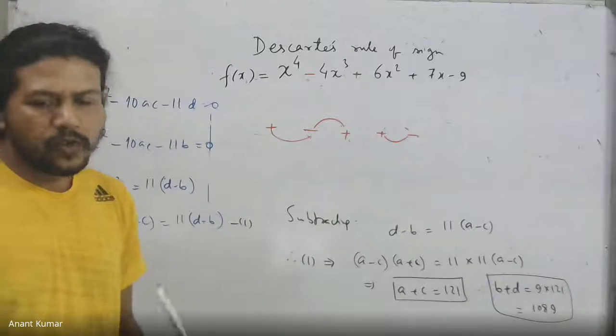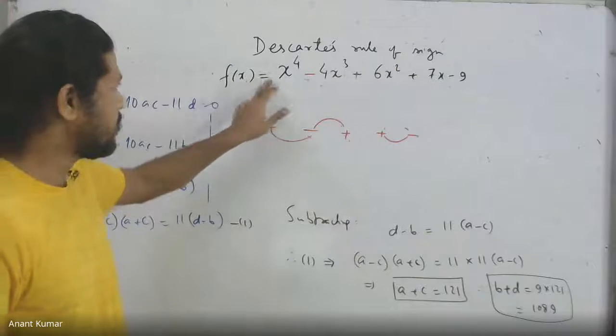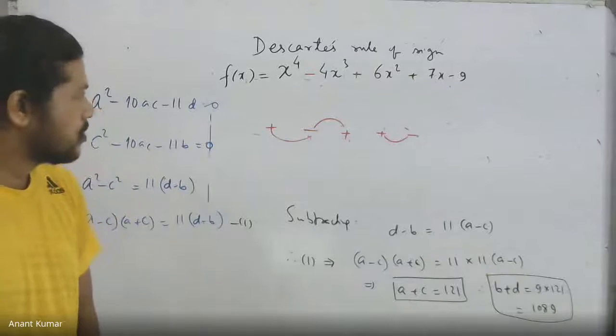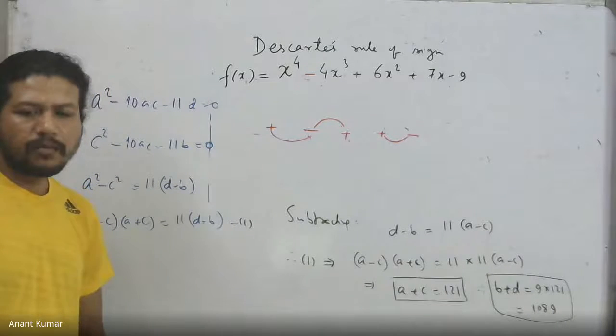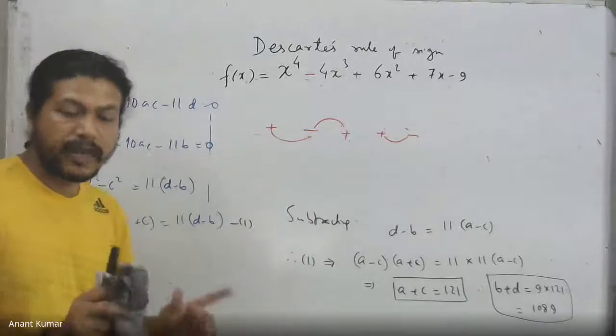No, sir, I am asking whether we should check from the highest degree term to the lower degree term. Oh, yeah. Usually, you just go from left to right. It will not matter, by the way, but you just take it from left to right. Okay. So what it says is that the number of sign changes in f(x) will give us the maximum number of positive roots. That's the maximum number.